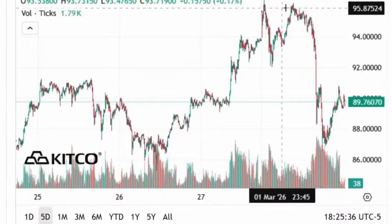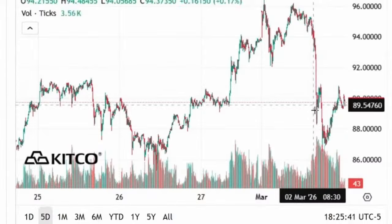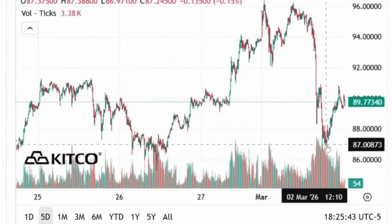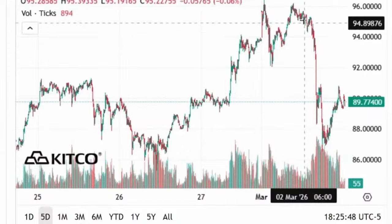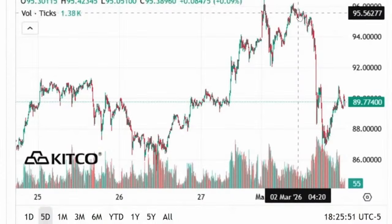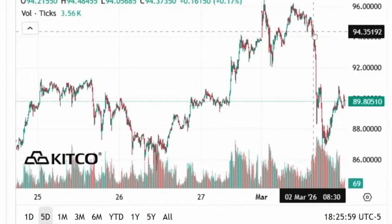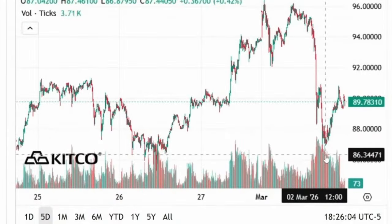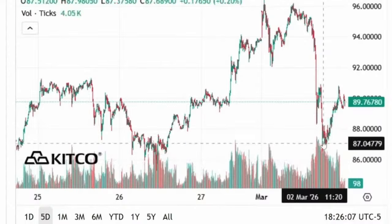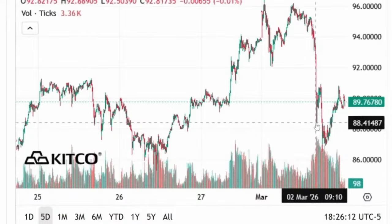Watch this carefully because this is really important. The volume of the pattern really reinforces my interpretation here. We have average daily trading volume that increased to approximately 210 million ounces. 210. And that's just last month. That's reflecting elevated participation relative to what we've seen historically. We have more players in this market near these elevated price levels. That can indicate either accumulation or distribution.